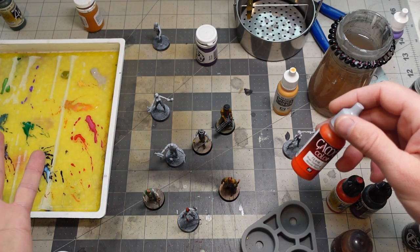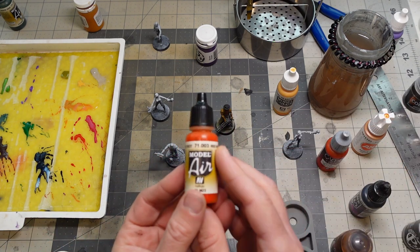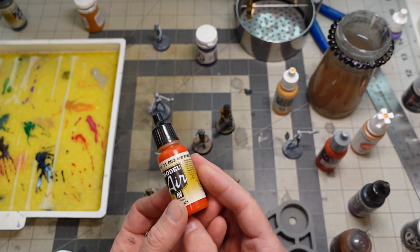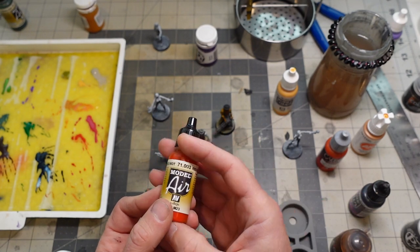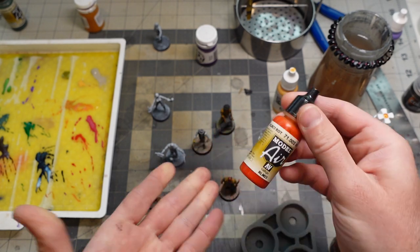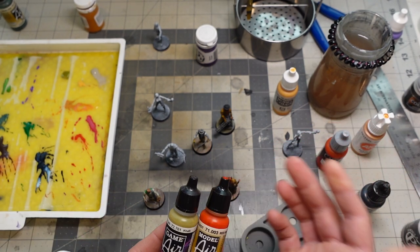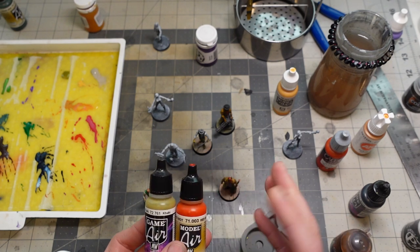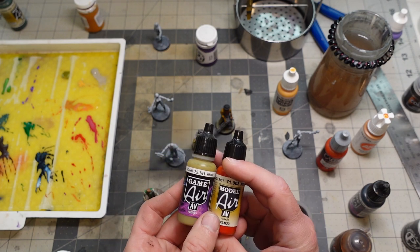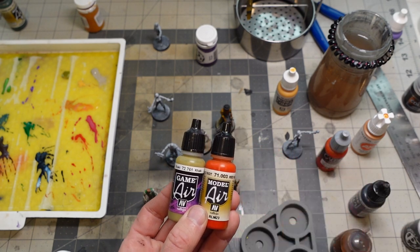And then with the wet palette, if you're a wet palette guy, here we go. Model Air is probably going to do the exact same thing. It has the surfactants in there. It's a thin runny color, and it's going to do the same job if you live in the Vallejo universe, like me. So the difference between Model Air and Game Air, same thing, it's designed to go through the airbrush. It has the surfactants in there that will help it run around.